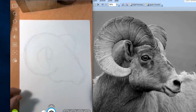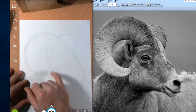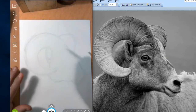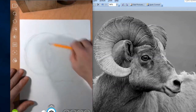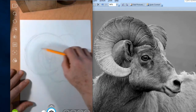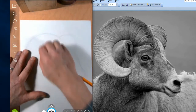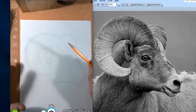Now you have reference to say, well, where's that eye go? If you go to the bottom of the ear, and you look at it and think, okay, that ear's in the right place. If it isn't, adjust it. Don't erase it, draw it in first. So if I drew my ear this big to begin with, and I'm like, oh, that's too big, I'll adjust it. Keep that point of reference going, and then you can go back and erase what's wrong. Keep that point of reference going. Without it, you never know.